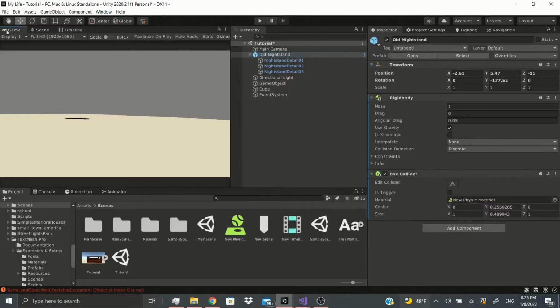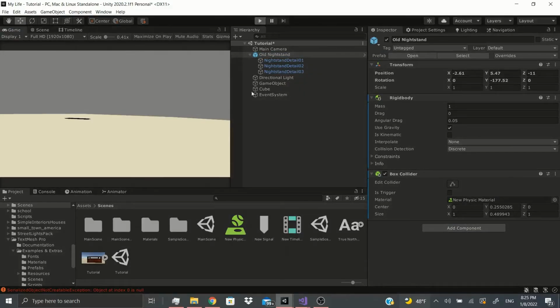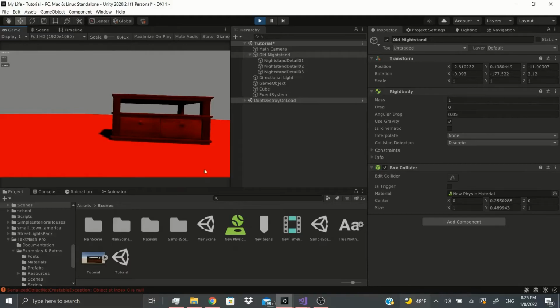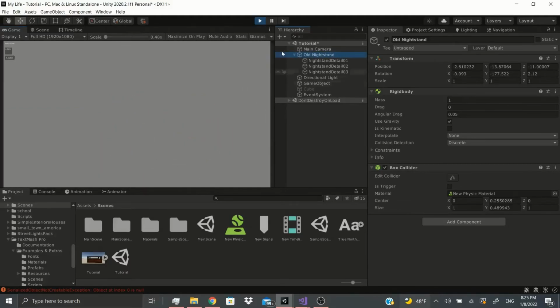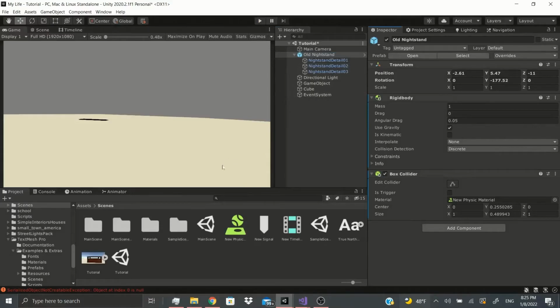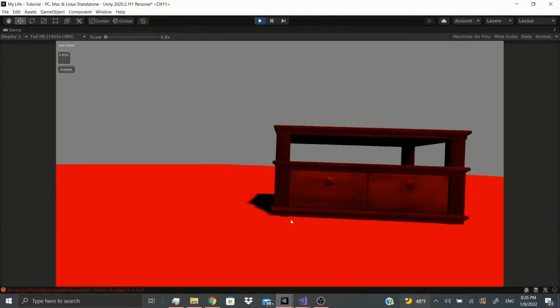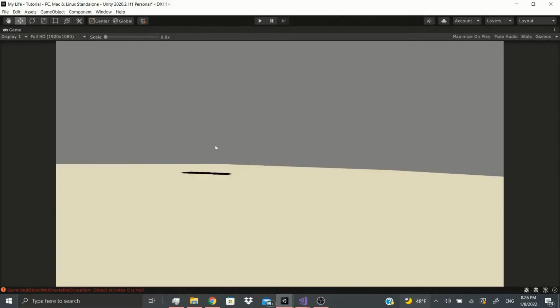So now I'll just go into my game and I'll hit play. I should have made the game view a little bigger. But you will see that the floor should disappear after 3 seconds. So that's pretty much what that signal is. I'll do it one more time with this screen a little bigger, that way you guys can see. I'll hit play, then it'll fall. After 3 seconds, it just disappears. So that's what that signal is.